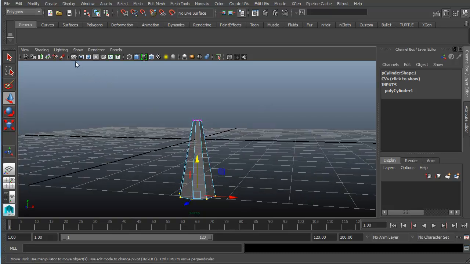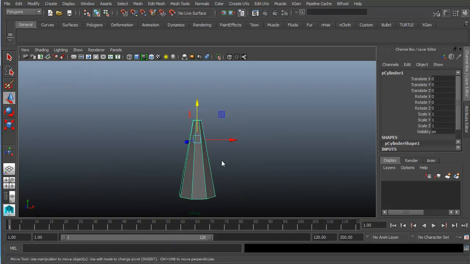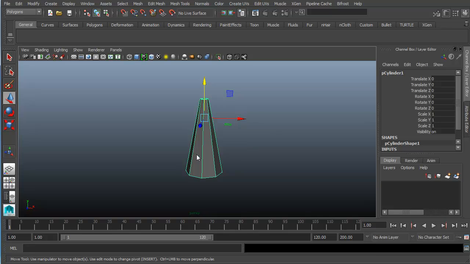And now that grid is kind of getting in the way, so I'm going to go up in my menu bar up at the top and within my perspective window and just turn that off. And let's go to object mode so we can see this here without all those components. Okay, pretty good base start. Again, nothing too complex there, just working with our primitive.